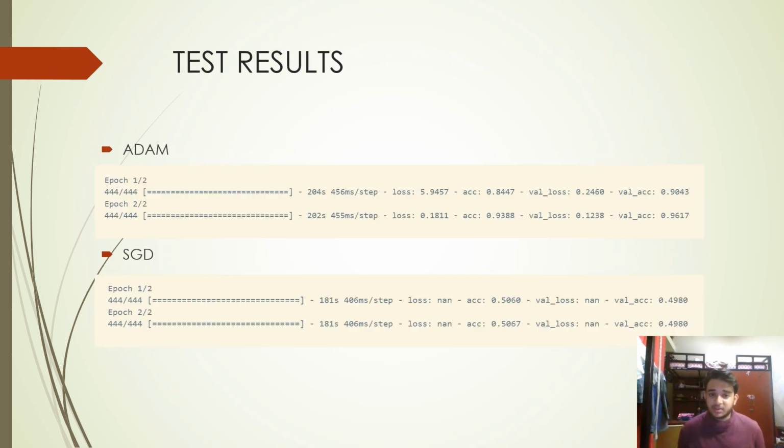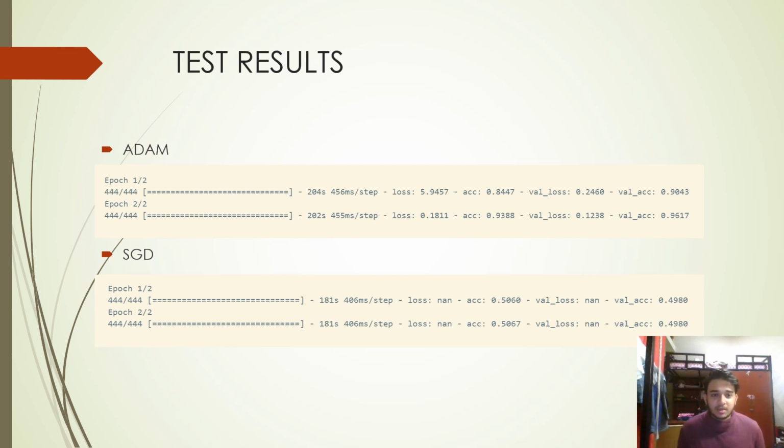Now, coming to the actual test results, as my friend Mridul said before, we ran the tests of both the algorithms ADAM and SGD on a device equipped with the RTX 3070 and a Ryzen 7 5th gen processor. So as you can see here, each of the algorithms took over 3 minutes to process, so we pre-recorded the results.